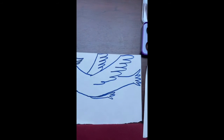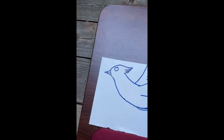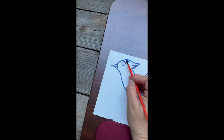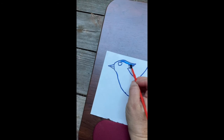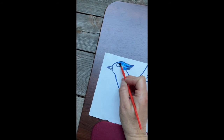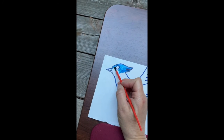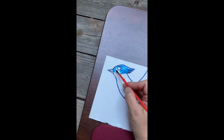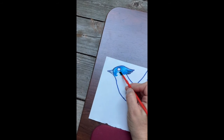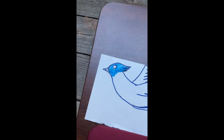I've already hydrated the blue, and I'm just going to start up at the head, and I'm just going to paint the whole bird. It is a blue jay, and blue jays are what color? Yes, blue. And I'm just using the tip of my brush. It makes it way easier to control.